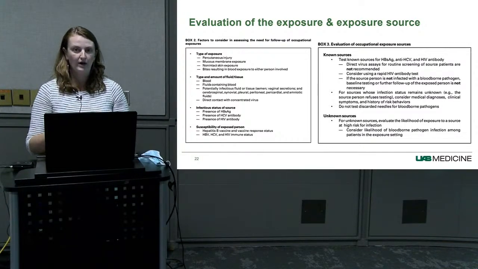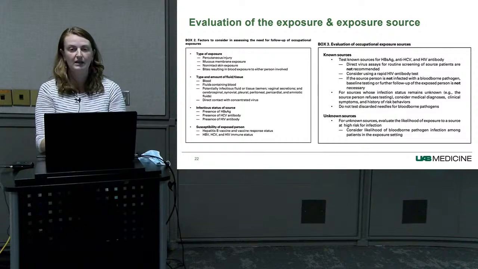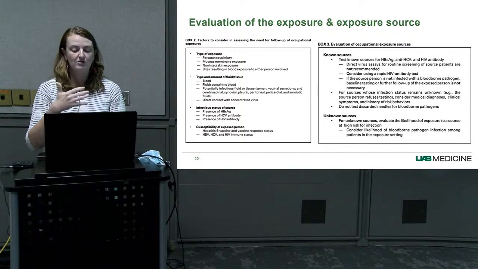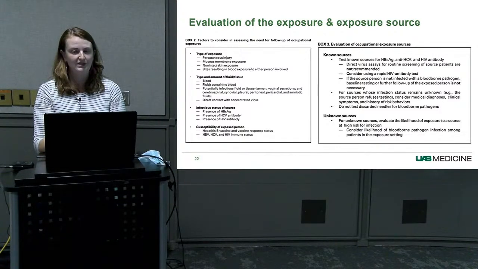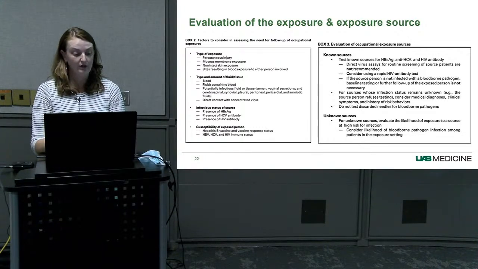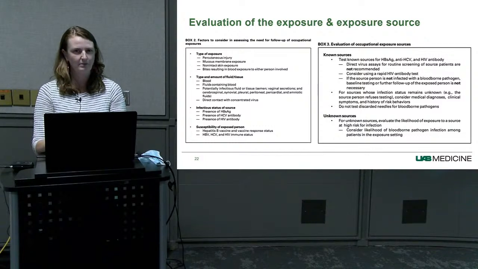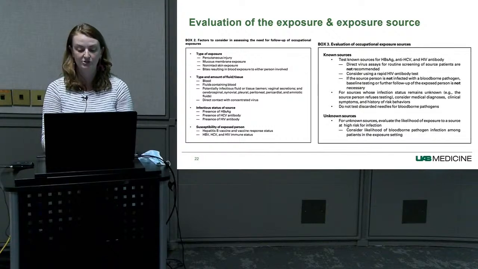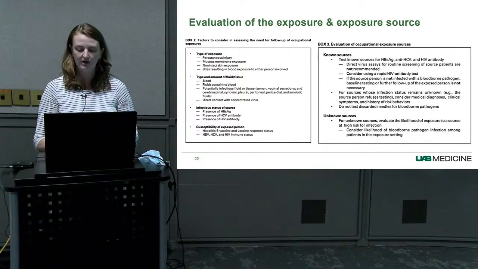It's important to know how that exposure was done, thinking about the type of needle, if a needle is involved. With hepatitis C and HIV, exposure to blood-filled hollow needles or anything that's visibly bloody is a higher risk exposure than exposure to a needle used for an injection per se. When thinking about the what, so the type of fluid, blood or fluids containing blood are of higher risk. And then you have lesser risk fluids. Semen or vaginal secretions are considered potentially infectious because they're implicated in sexual transmission of infections, but not so much in the occupational transmission route.